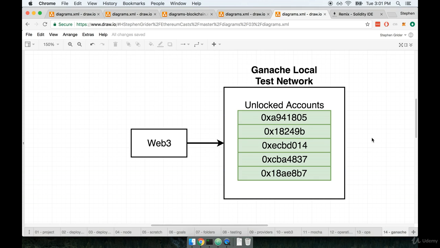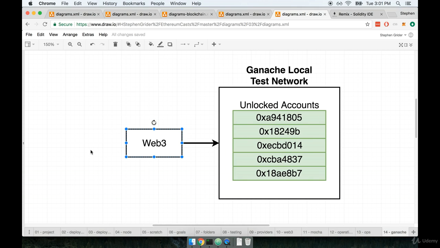So let's take a look at a diagram that's going to help us understand this. You and I are going to use the Web3 library that has already been configured to connect to this local test network that gets started up by Ganache. We're going to use Web3 to access this list of unlocked accounts that are created automatically for us by Ganache. These accounts are defaulted as being unlocked, or 100% accessible, just to make our lives for testing a lot easier. When we say unlocked accounts, remember, it just means that we can freely send or receive ether from these accounts without any concern over private keys or security or anything like that. Again, it's just to make our lives easier.